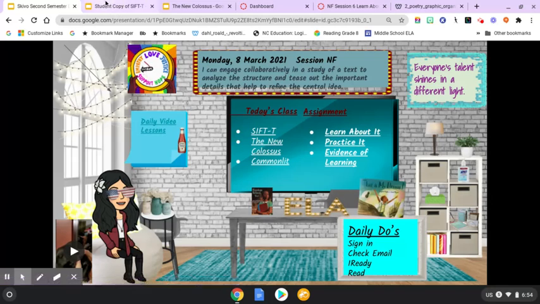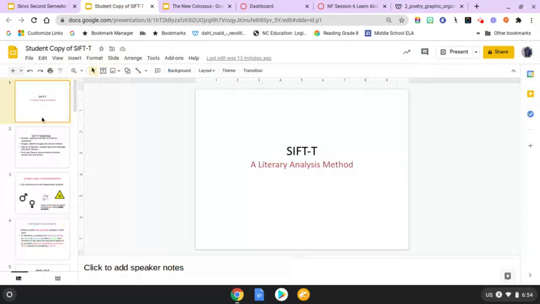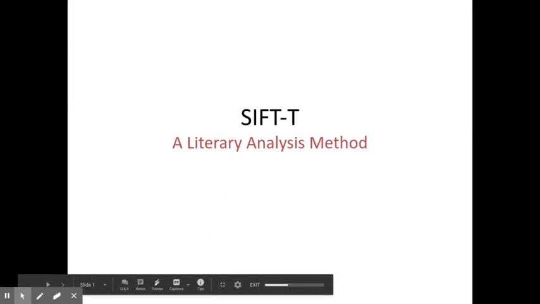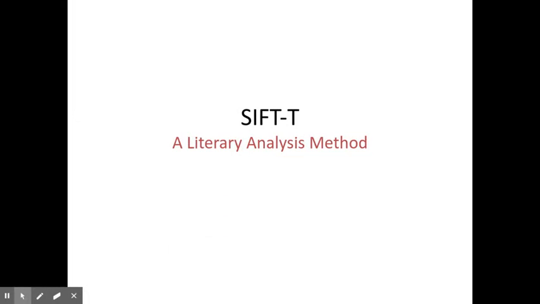Okay, time's up. When we talk about structures of poetry, there are so many different structures and so many different things to look at. But when you sift through a poem, it's basically all the same thing. You're looking for similar things. And this is just the literary analysis of the poem, not the structural analysis. So there's a difference. The structure, of course, is how it's built. Think of it as a house. How is the house built? That would be the structural. The literary part is how it's decorated.